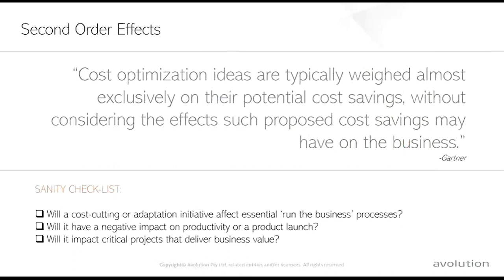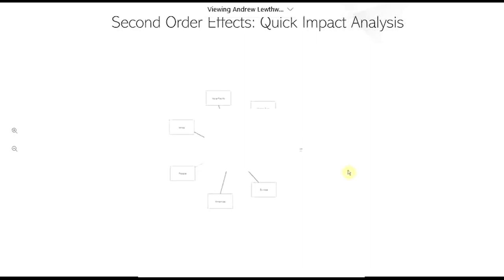However, there are implications to just looking at cost. Cost cutting is one thing. You also need to understand what we call second order effects. So does cutting costs impact the services that we produce? Does it impact the time we go to market with different products that we're developing? Do our processes still run as efficiently as they did with those systems that have been decommissioned? These are what we might call second order effects of focusing on one KPI and typically ignoring the others. So this is really important for trying to understand where these come into play.